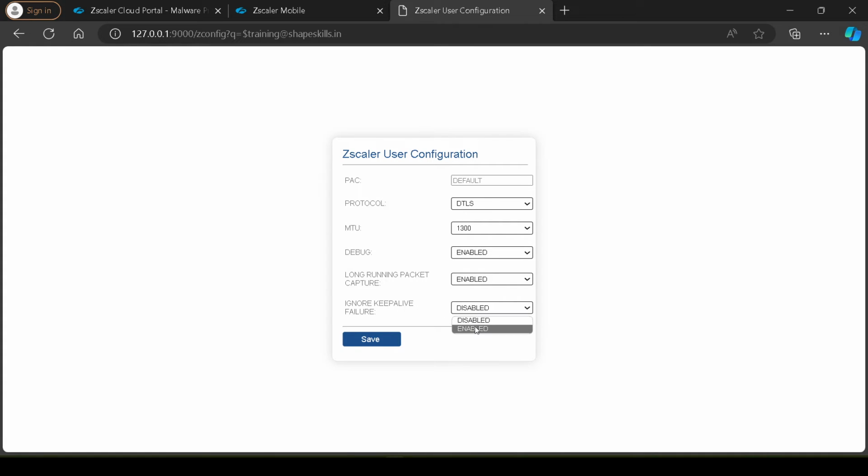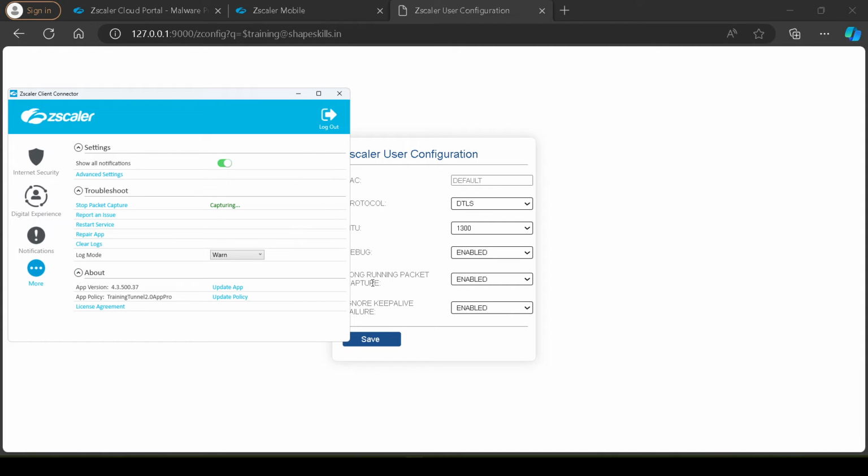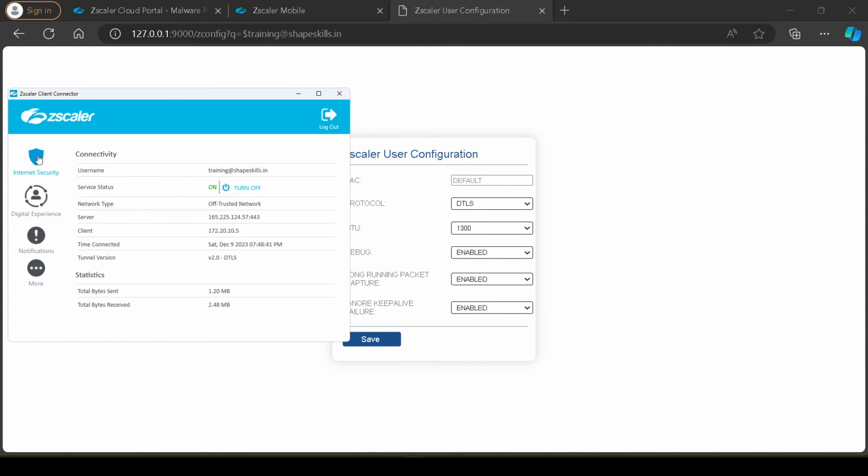Now, this is again an important feature to troubleshoot ZCC TLS or DTLS keep alive issues, mostly the DTLS one. So, for example, what happens is that you see the tunnel keep flapping from DTLS to TLS, right? And the tunnel would flap because there may be packet loss happening. And usually what type of packet loss happens? The DTLS keep alive packet, right?